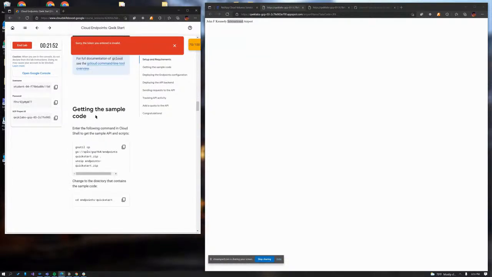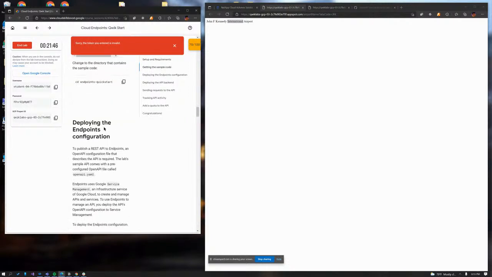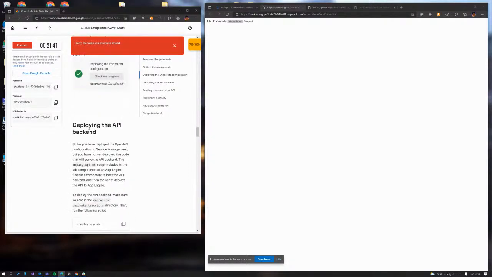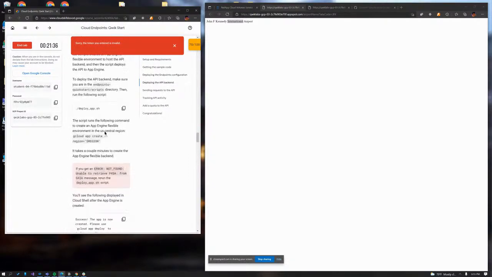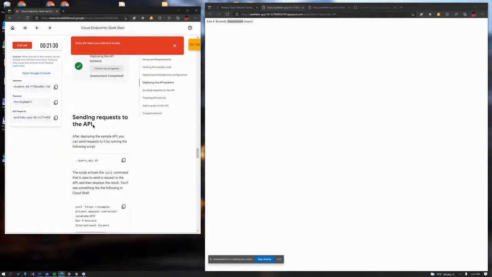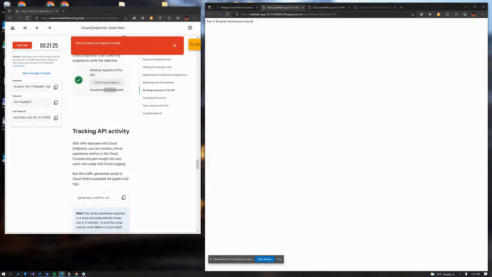We had the code sample from this script, and then we deployed the endpoint configuration. We deployed the backend API, and we sent requests. That's what we just did now, and it responded. So we're doing pretty good right now.